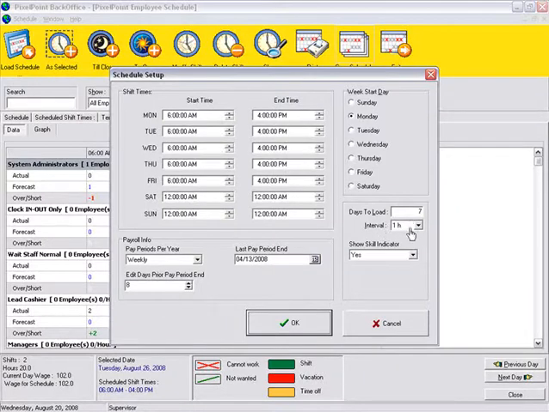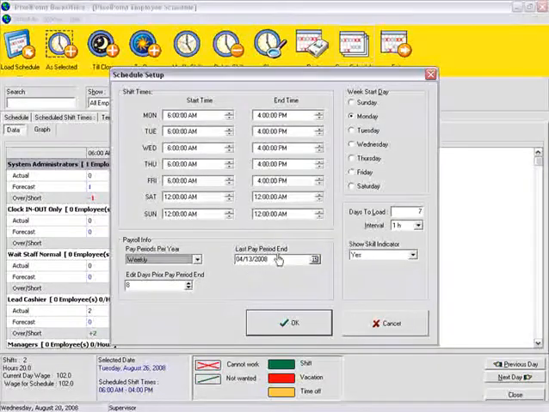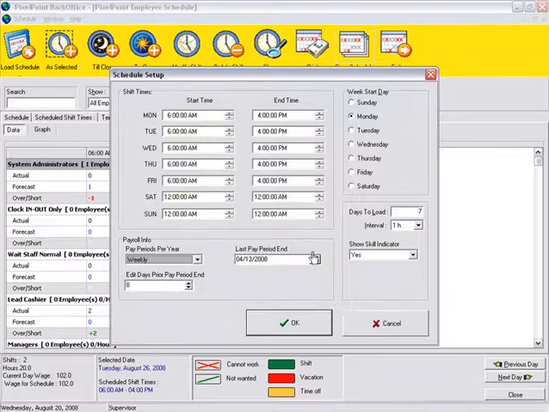The default interval that shows up is 1 hour, and that can be anywhere from 15 minutes to 4-hour intervals. Show skill indicator: if you want the skill set showing up within here, you can flag that as yes or no. And then payroll information. This identifies information corresponding with the pay periods. So for example, are your pay periods per week or bi-weekly or whatever? Also within this, the number of days that you want to allow editing prior to the end of that pay period. And when initially setting this up, what was the last pay period? All of this information will be factored into it. And again, this is all set up by your installer or programmer.